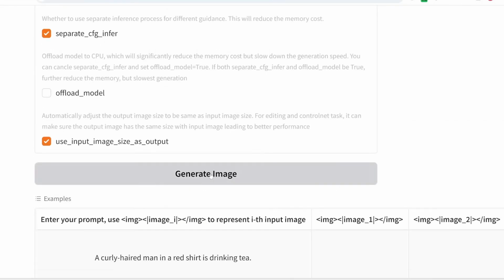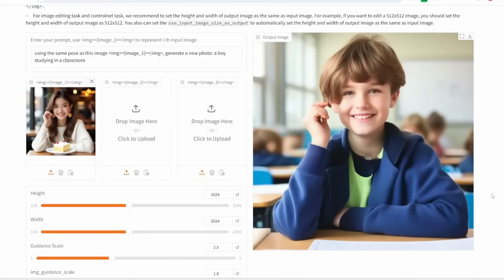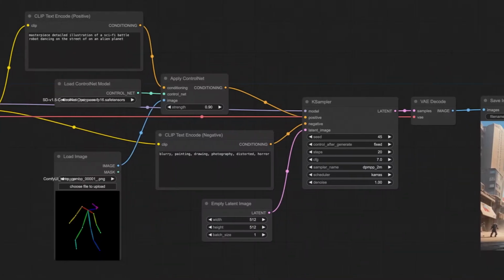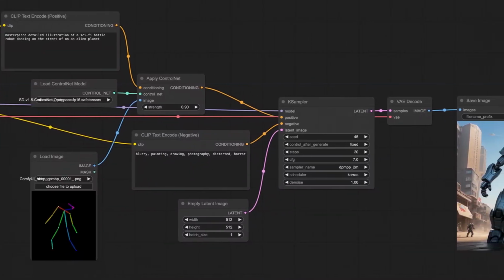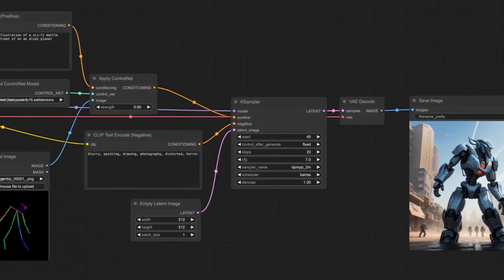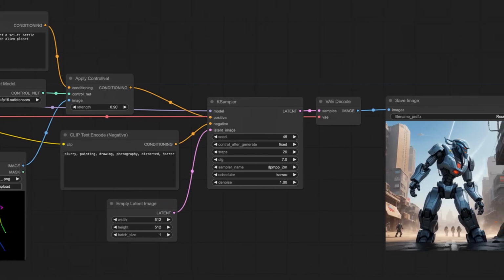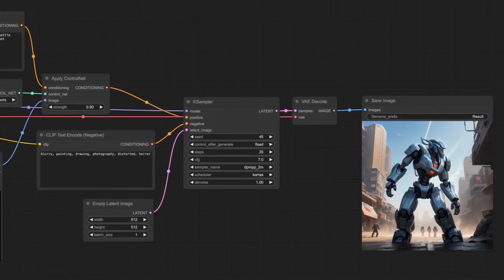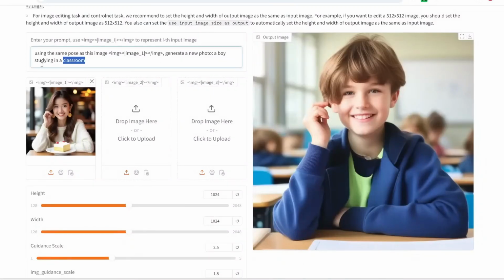Anyways, instead of just swapping clothes, here's another cool thing you can do. You can also get it to generate a depth map of this image. So I'm gonna scroll down, keep all the settings the same, and then click Generate. And voila! Here we have a depth map of this image. How cool is that? So you no longer need a ControlNet preprocessor or whatever to generate pose maps or depth maps. You can just upload an image and prompt this AI to generate whatever map you want based on an image. How cool is that?